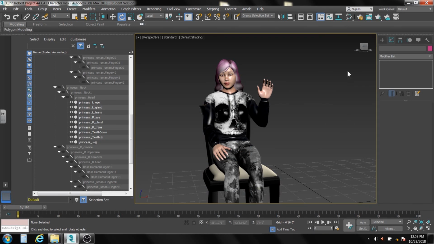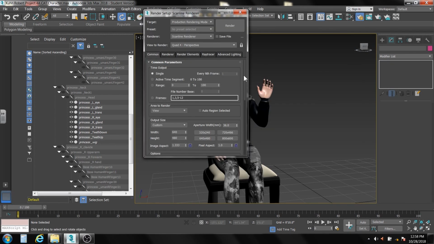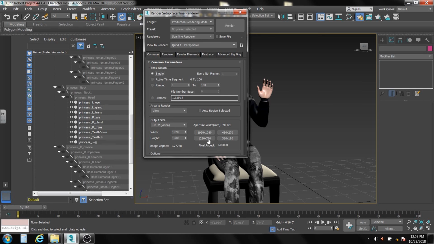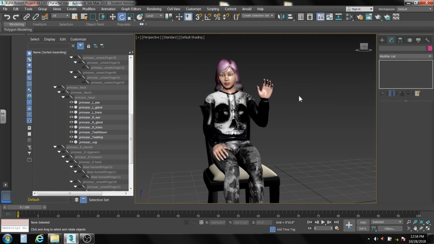And to save it, I'm going to go over here to my render setup. And I'm going to change it to HDTV. I'm going to make it medium resolution. And I'm going to close that.